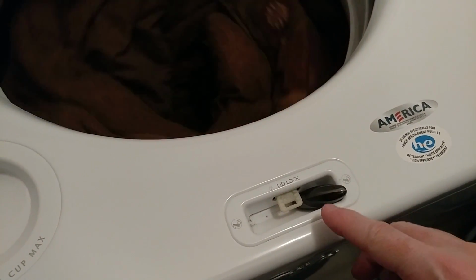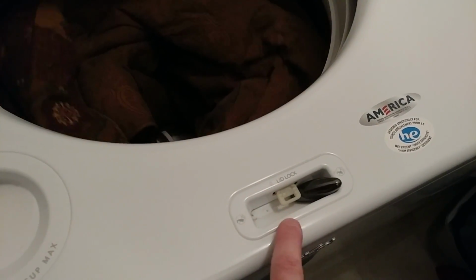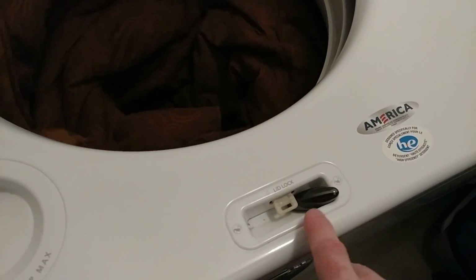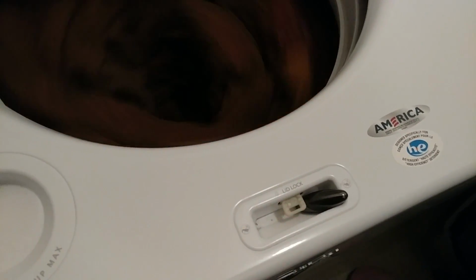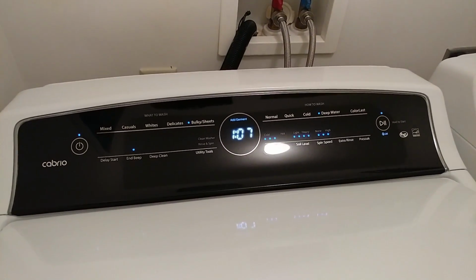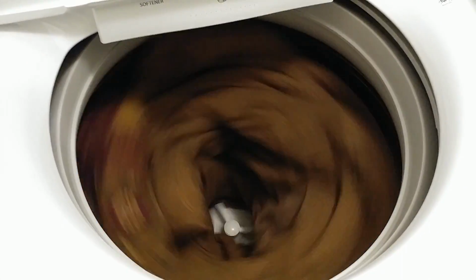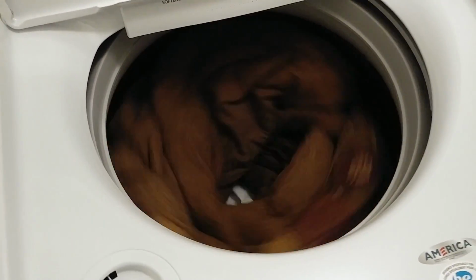So you push the button with the magnet in there. The little latch comes forward all the way out. And then you real quickly move the magnet to the side and push this so it's halfway in. Now you should be running and no error codes. It's a little past 7:20. Yay, we made it. I'll check back periodically. It says an hour and 6 minutes. We'll see how close that is to being true.